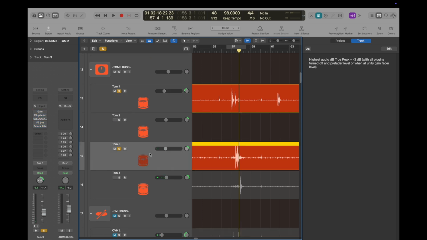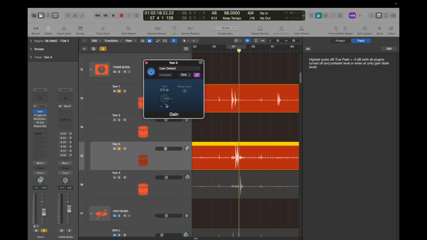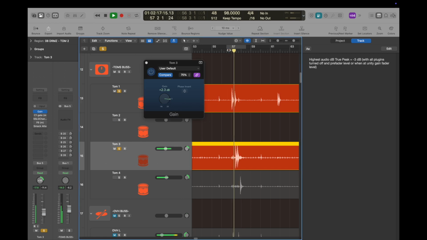Thumb 3 right here. So what do we want? We want to be at about -3. Okay, great. This was about minus what the other time? Yeah, great. So we are there right now. So we get this, we bring up our gate, and we turn on the other things. So now I'm beginning to clip, which I don't want.